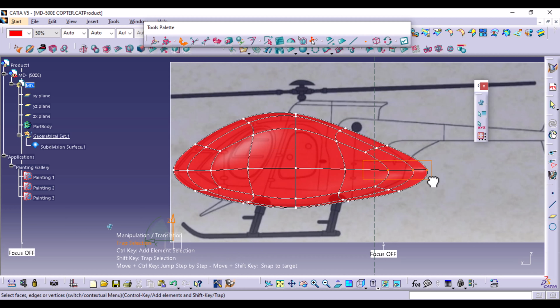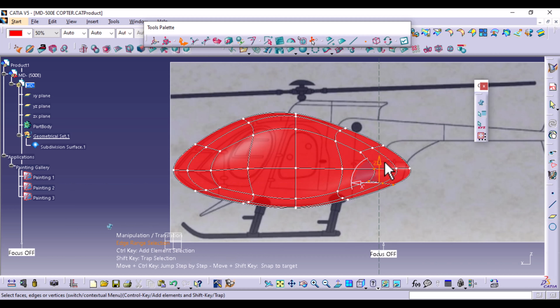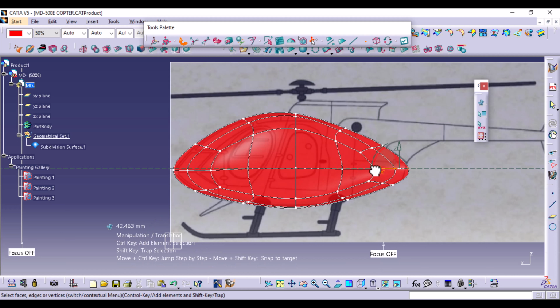Select everything at the middle and bring them closer like so. And then the ones at the bottom, just make sure you achieve what you're trying to get here.